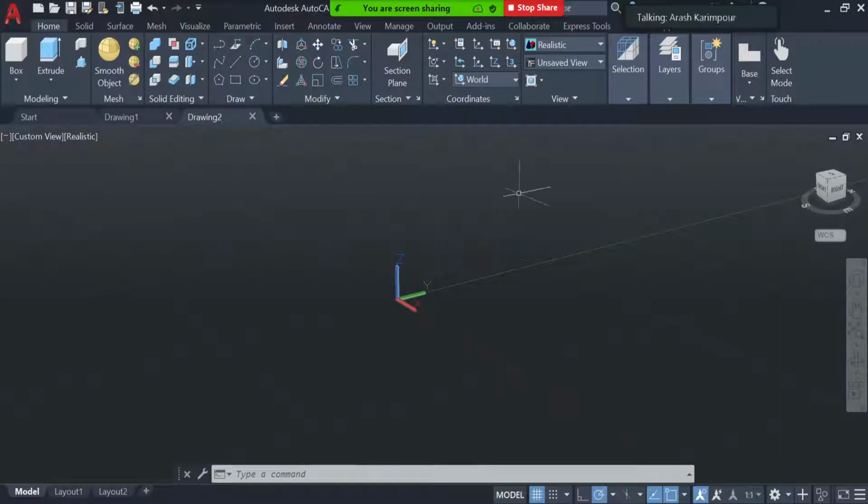Okay, the next menu I want to spend a little bit of time on, before we start the drawing, is this view panel here. And as I said, this view panel controls how we actually see the object or drawing when we draw that. And it's going to be really helpful when we do the drawing.